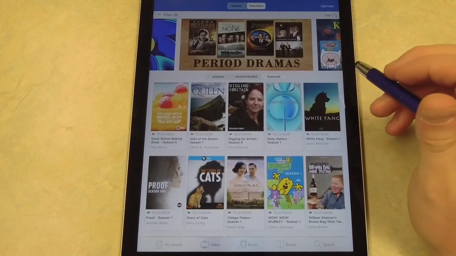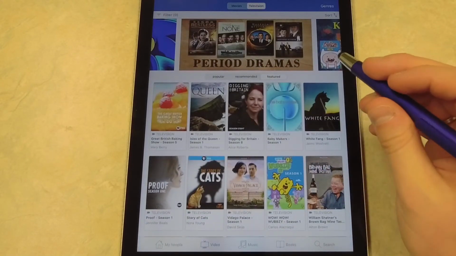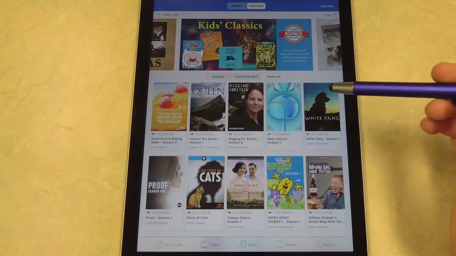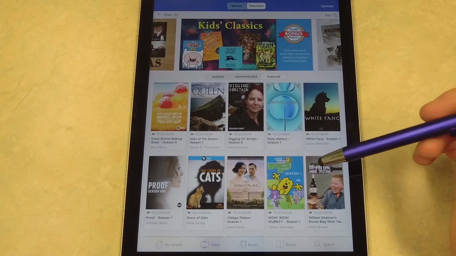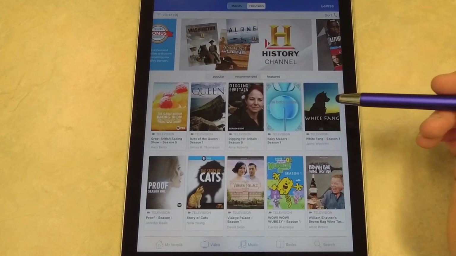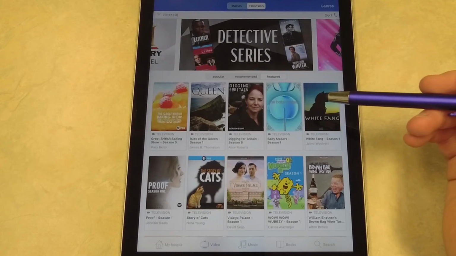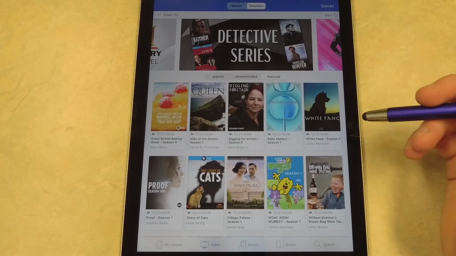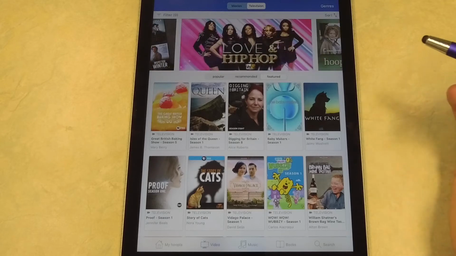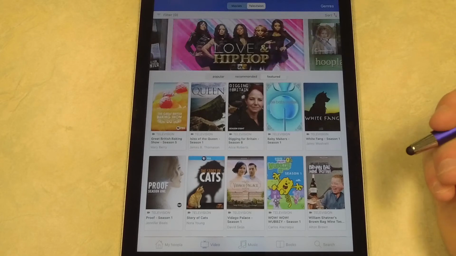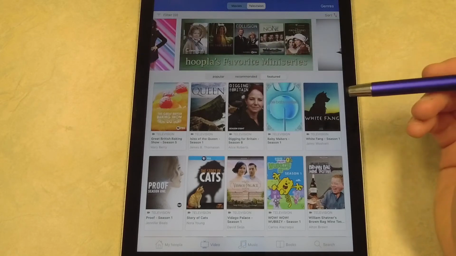And before I get too far, I should say the Hoopla Digital Collection changes all the time. So some things that you see might be on there one month and not the next. Sometimes they'll add new materials, so something that wasn't there before is now there. So it's definitely worthwhile checking and rechecking. I think they do it every month. If they add anything, it will be in there the first of the month.